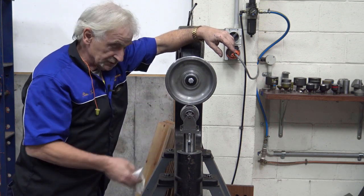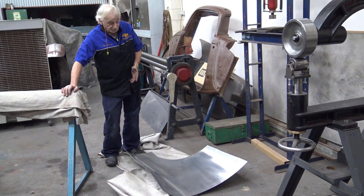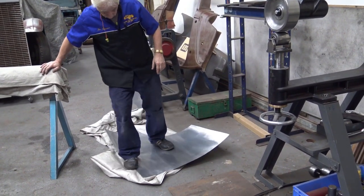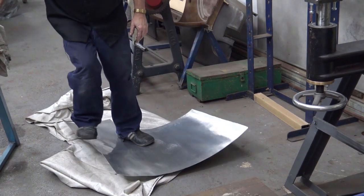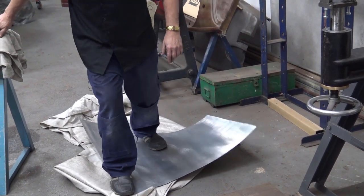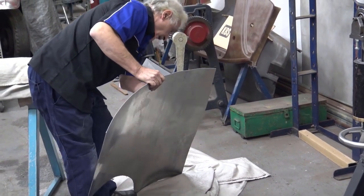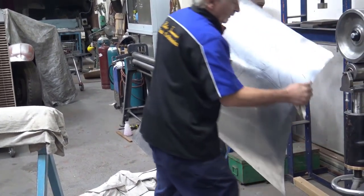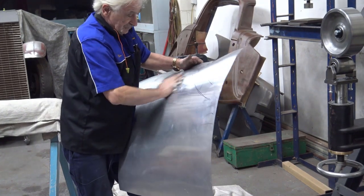So now I've got the thing adjusted, I'm going to get the panel and start doing some work. The first thing I'm going to do, as I mentioned before, is use the flattest wheel possible. So I'm going to stand on this and open it right up. And the first thing I do is let that shape out onto the return. Again, there's no need to have the profile on it yet, we're just starting.